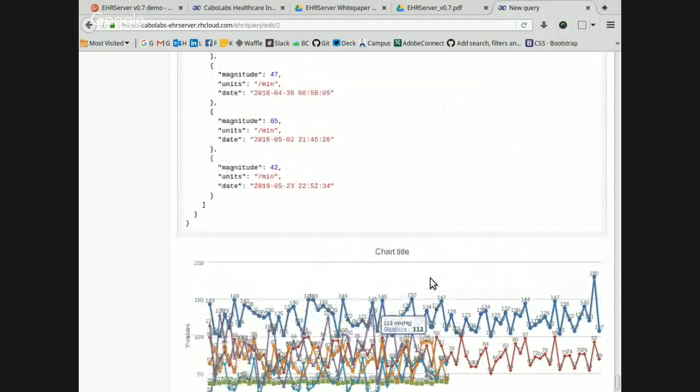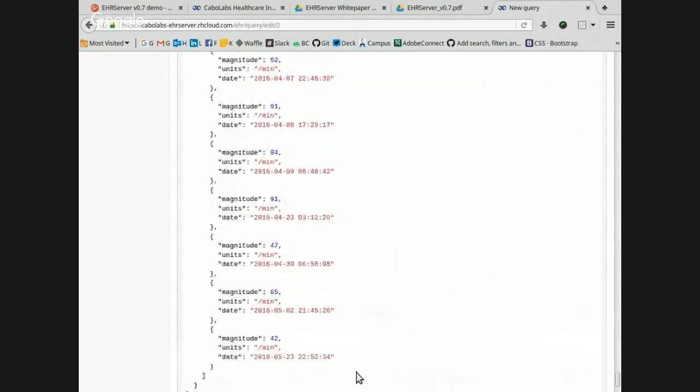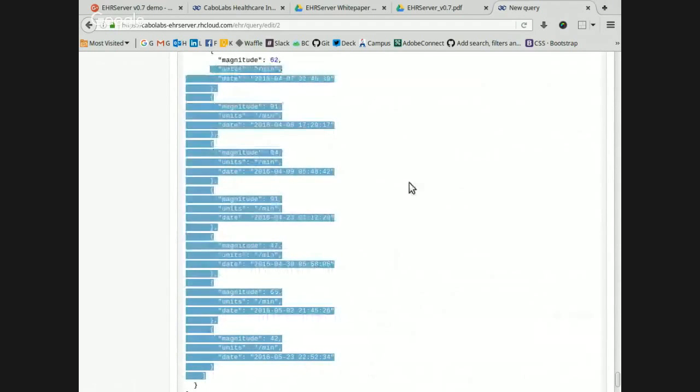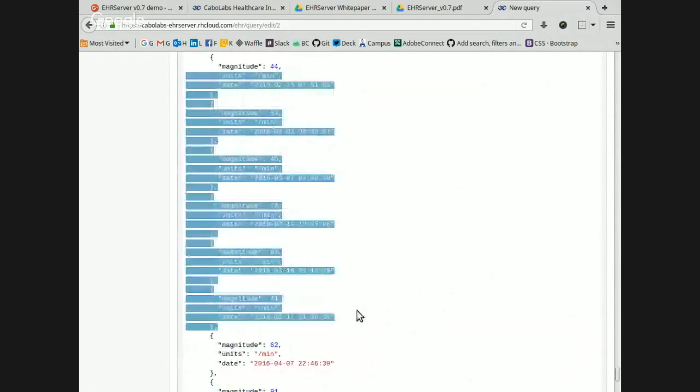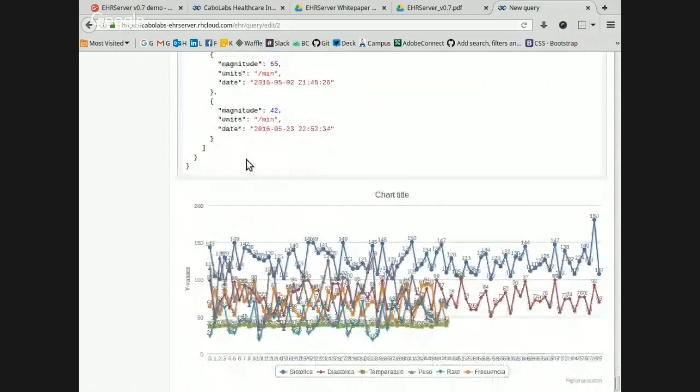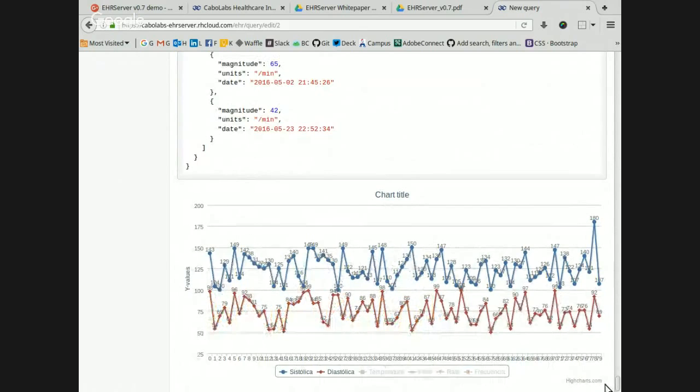How will this be used? If you create a query like this, it will be available through the REST API. So if you just execute the query through the REST API, you will get the same information as I am seeing here. So with this information, you can do things like showing charts like this in your applications. You can show this to your doctors using an EMR.